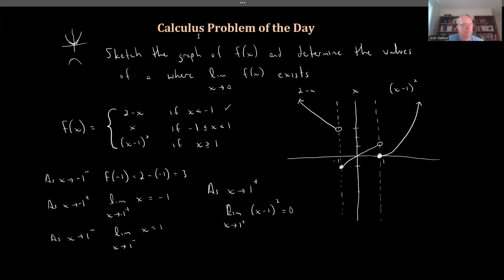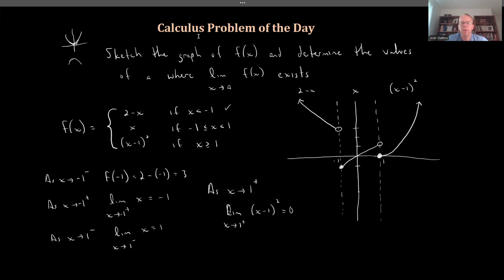So now, where does the limit as x approaches a exist? In this case it's two-sided, so we're not specifying coming from one side or the other. Well, anywhere that the function is continuous, the limit's going to exist. So where are the points where it's not continuous? That's going to be where the function changes between the different pieces. We have a jump discontinuity there, which we'll talk about at some point, and a jump discontinuity here. The graph comes up here, but then it jumps down there.